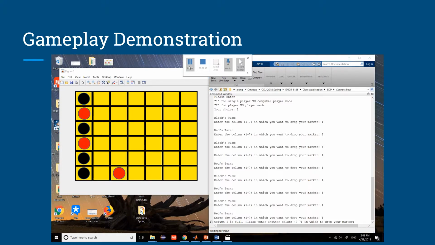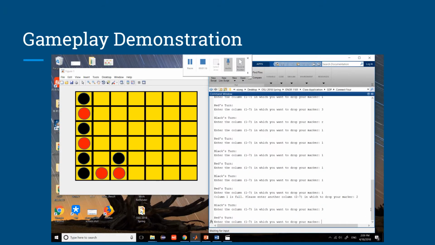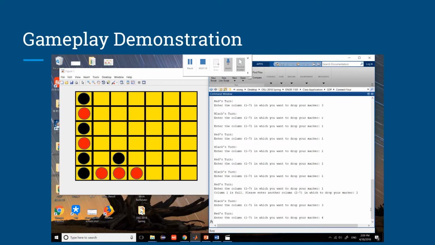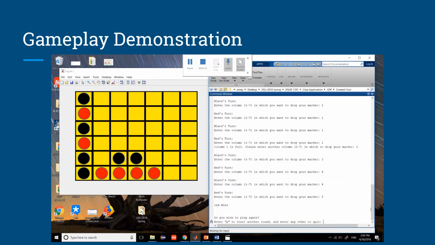The game continues until a player wins. The red player has now won. The game now includes an option to start another round or to quit.